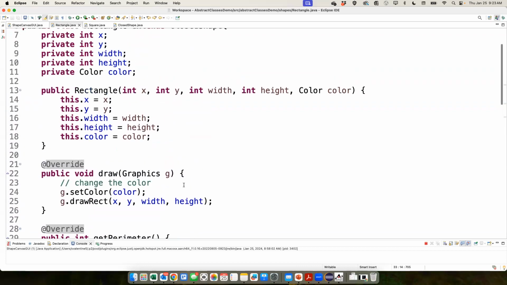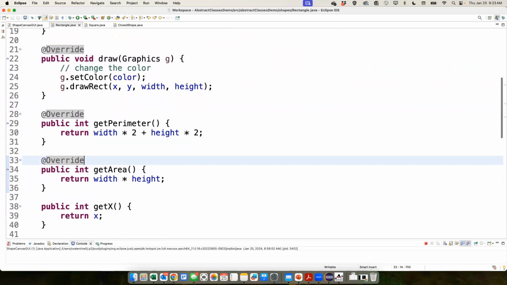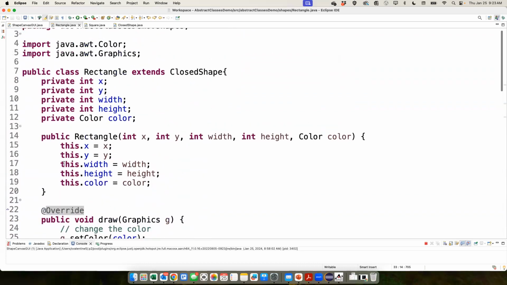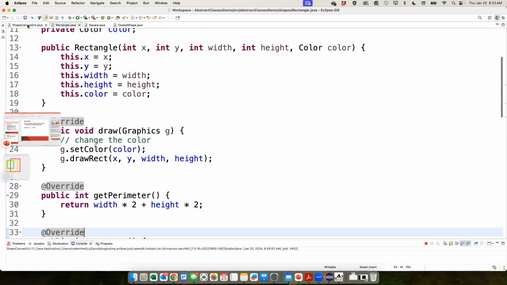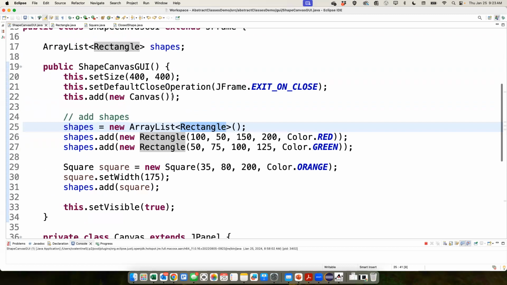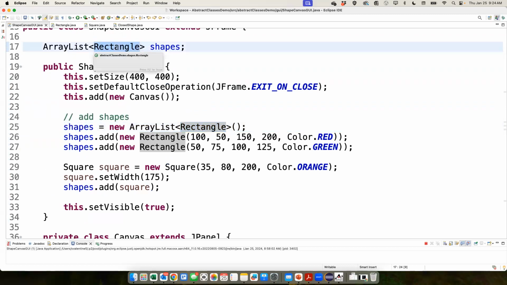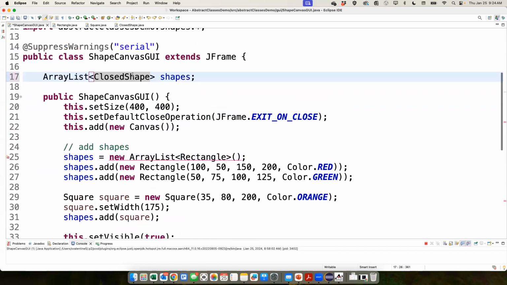Okay, so in my rectangle class, I have overridden all of the required things. So now what I can do is, instead of rectangle, I am going to call this closed shape. And I am going to call that closed shape as well.